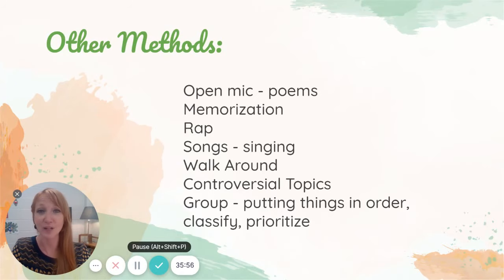Walk around activities where you have a chart, or find someone who activity where they're walking around and asking each other questions. Those are fun. Hopefully we will get back to more normal times in the classroom where we can do that. They love controversial topics. So if you've got a group that has to talk about their opinion on some controversial topic, they totally get into that. Putting things in order as a group. So, again, assigning value, and they get to argue about it, but they have to decide on order, classifying information, prioritizing. These are all methods that will encourage conversation in class.